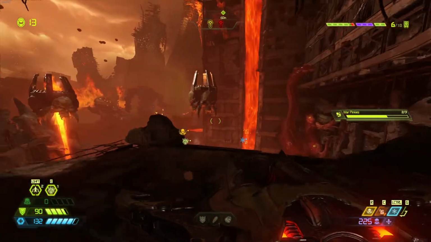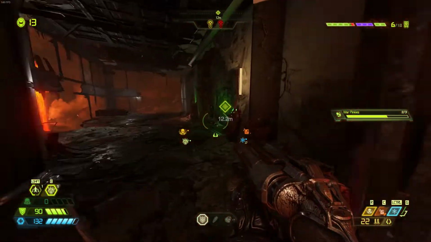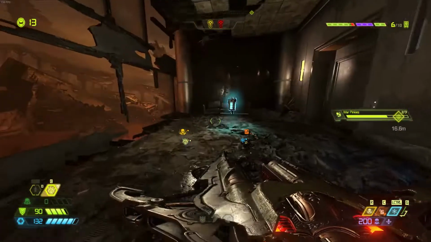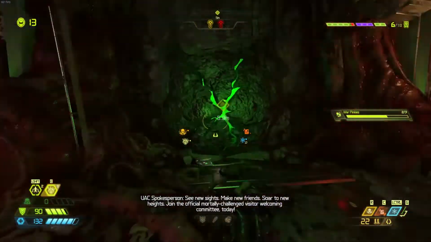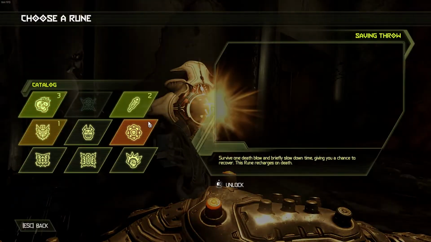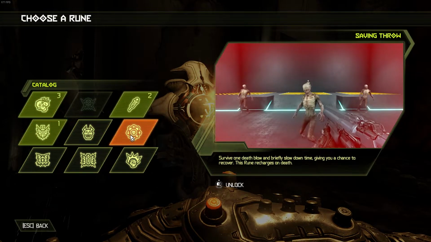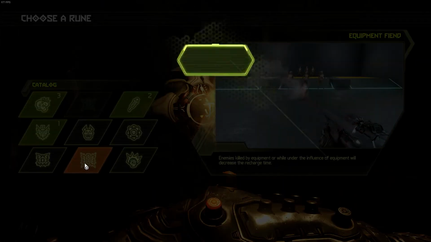You can also do ballista jumps. They make you go stupid quick. See new sights, make new friends, soar to new heights. Join the official portal. Don't care, shush. Longer stagger and death, shockwave equipment, midair. Let's do equipment.